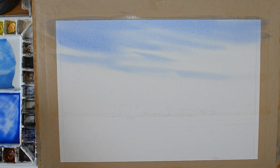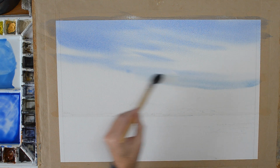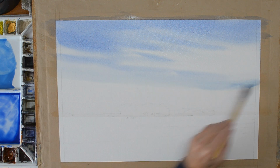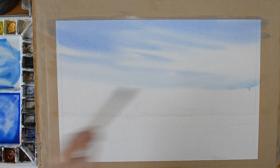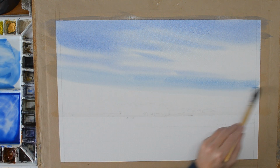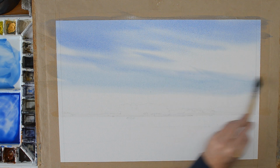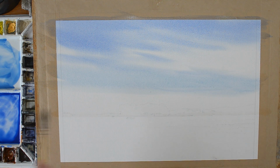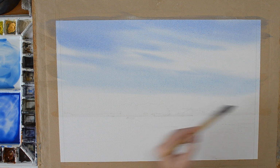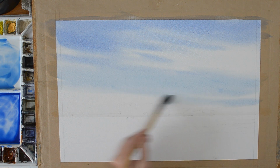Now, let's start putting in this cooler cerulean blue, and it's paler as well. I don't want it to be as strong tonally as the ultramarine. And I want some of it to run into the ultramarine as well. Let's mix it up a little bit. And I might leave a little white cloud down in the bottom corner there.